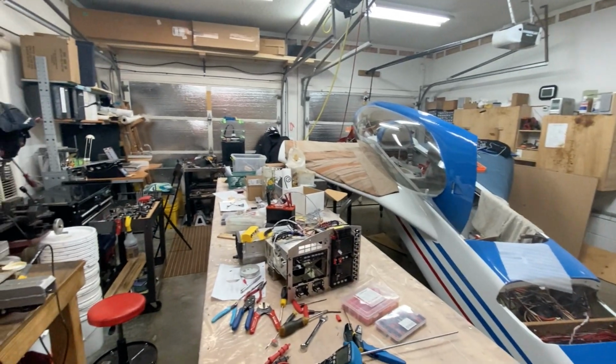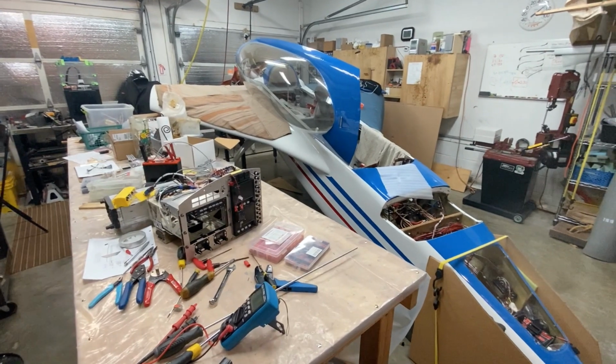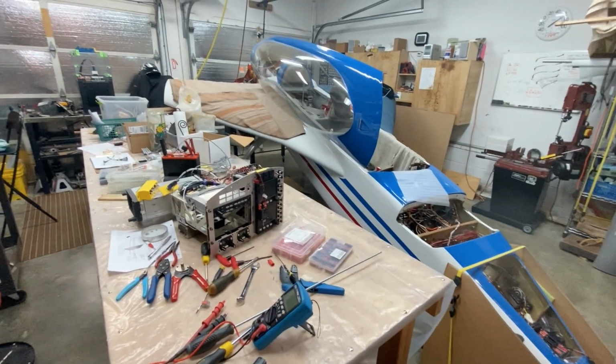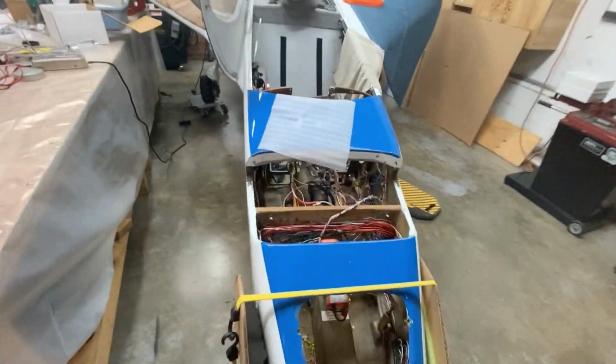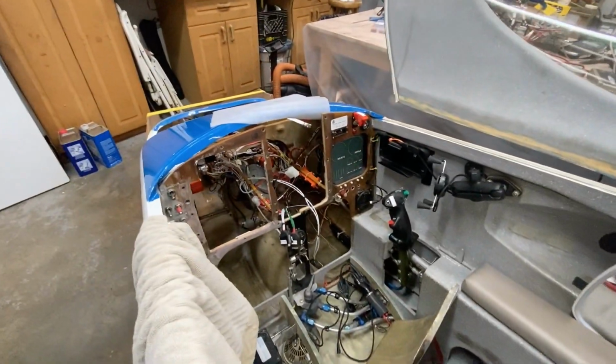Guys, it's Marco here in the Easy shop. I just want to let you see a little update on JT right here. Been working on the instrument panel quite a bit lately. Not much left of the original one, as you can tell.